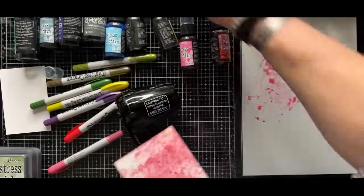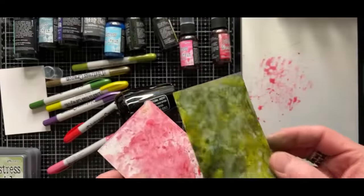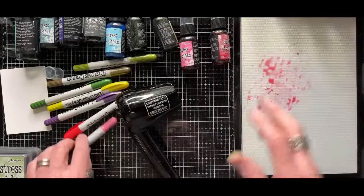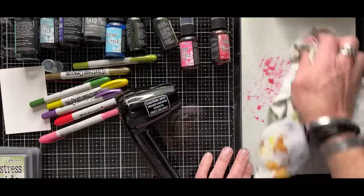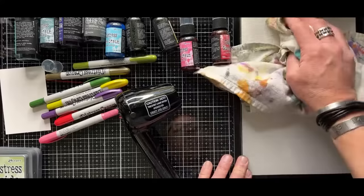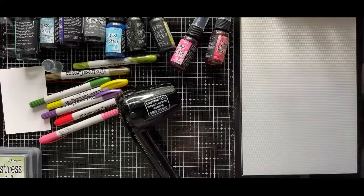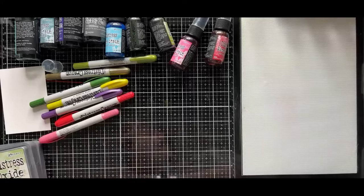You don't always have to finish a piece of paper edge to edge. This is just about you doing you and having fun. You really need to just not think about things. On the mat, off the mat, on the mat, dismount, right? Never from the glass. Now let's work with the sprays.